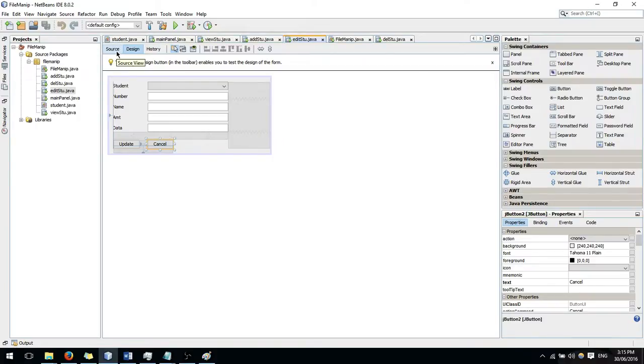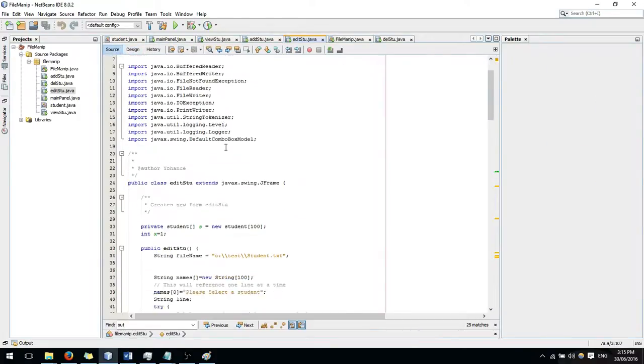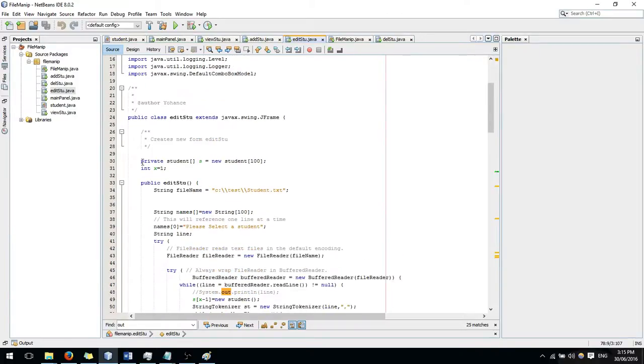So in our source code, we actually create 2 variables within the class itself, and one of those variables is a student array. We created this student array so that we would load up the data that is inside of the file into it.